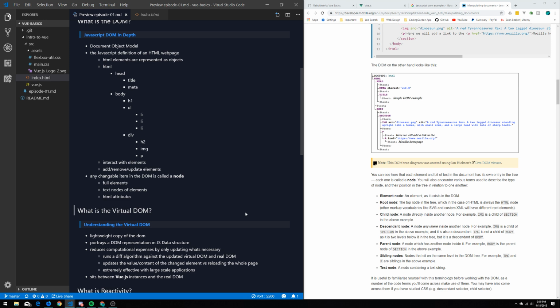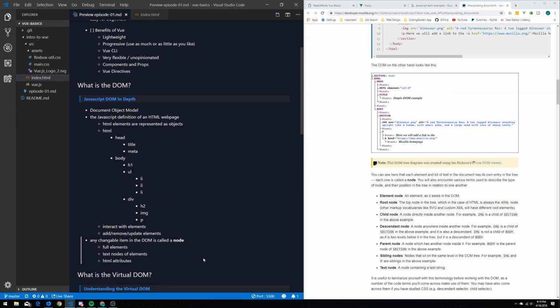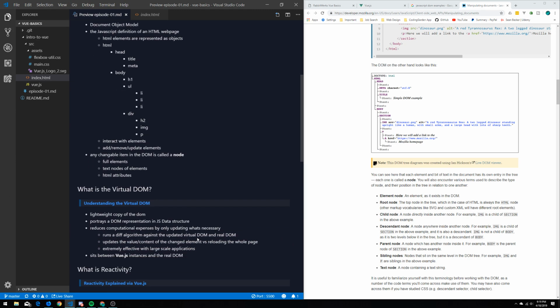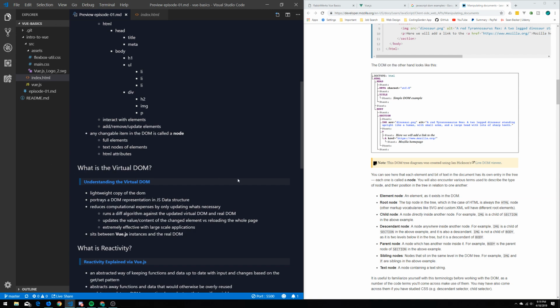If you want to understand more of that, I would look into DOM traversal and event handling in JavaScript, and the caveats of working with that kind of stuff, because there are some gotchas with event bubbling and whatnot. I would look into that, especially to get a solid understanding of the events in JavaScript. Cool. So that's pretty much what the DOM is. And so what is the virtual DOM?